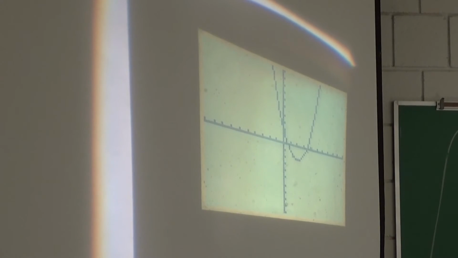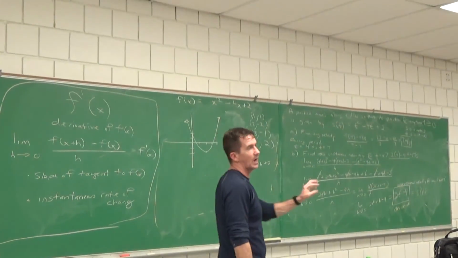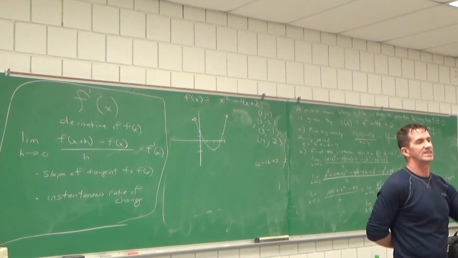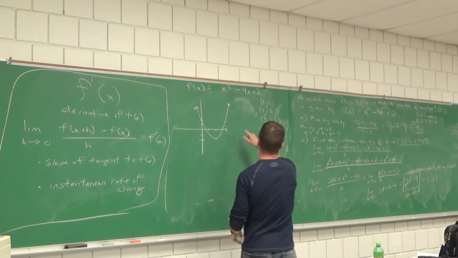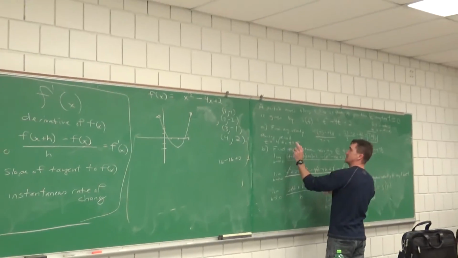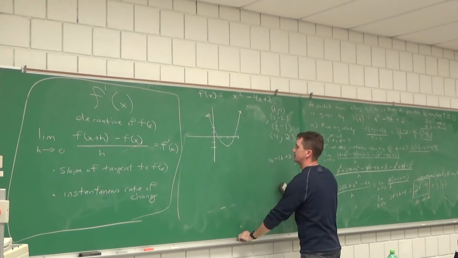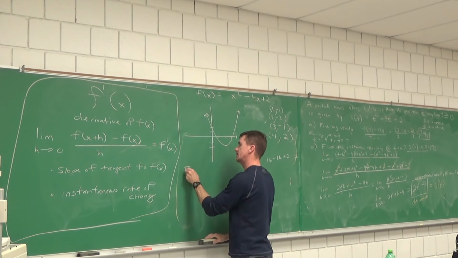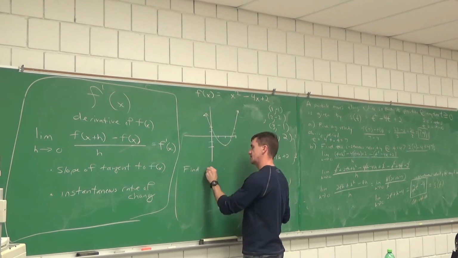All right, here's my question though. We'll go through all the motions. We'll even check it with the calculator. Does that sound good? We made the graph right. And I'm writing the directions up here. I want you to help me find the equation of the tangent line to this curve at the value x equal to 4. Because that's what it asked right here. So let me write all that out. And find the equation of the tangent line.